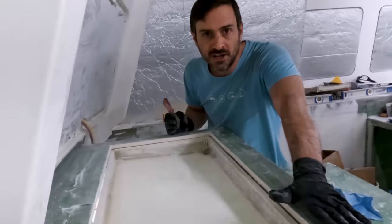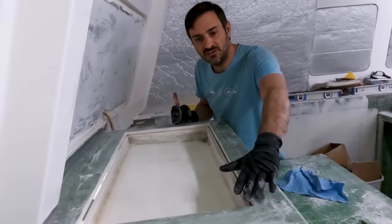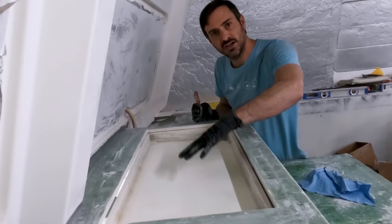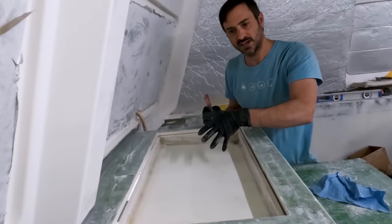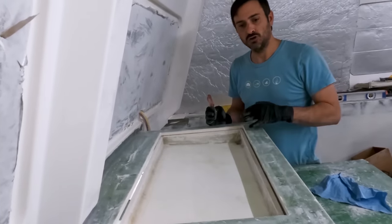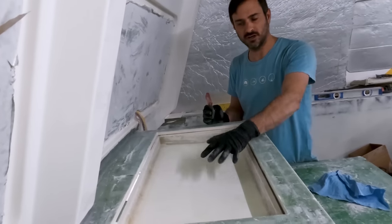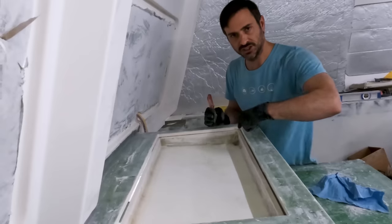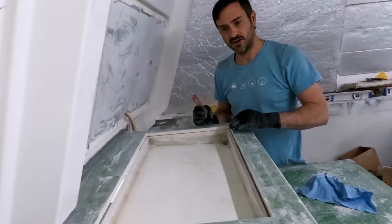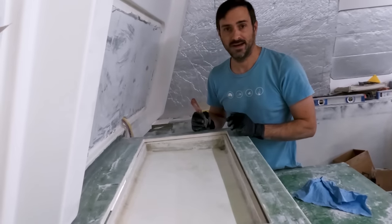So the counter is going to be white. There'll be a 5/8 inch piece of solid wood with grooves cut in it for plates to sit upright and all that kind of stuff. It will rest in this recess that you see here. So you won't see this structure at all. It's going to be all below hardwood. And then there'll be a fiddle around the edge of this. So this being square is important, the outside area. The underside, a little less important. I mean, it would have been nice, but it ain't.